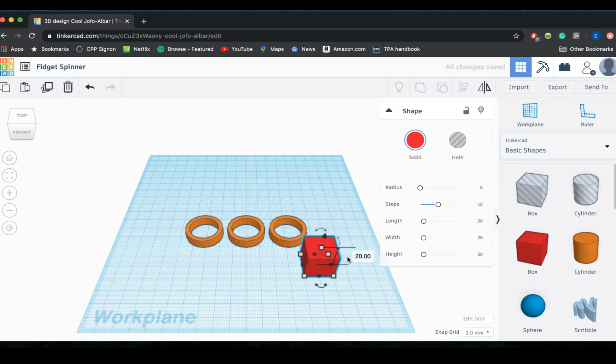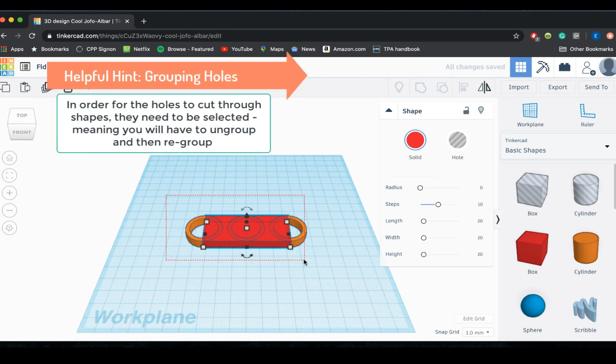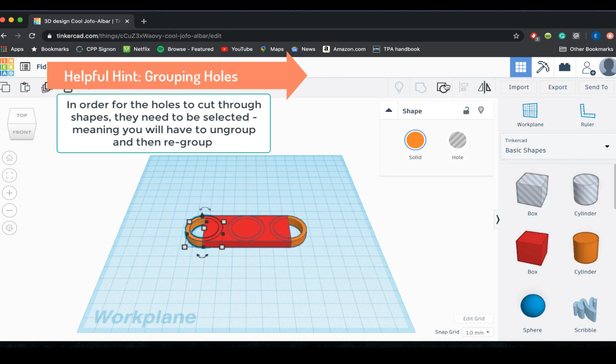I need the height to be the same so it matches up, so I'm changing that back to 7. And I need this length here to be the same, so I know that was 28 here. And this, I just need to stretch a little ways. I think I just messed this up. And as long as it connects these, I should be good to go. I think I need to stretch it just a little bit more. Cool. The only tricky thing here is that I need to ungroup my rings so that the hole will actually cut through this new box.